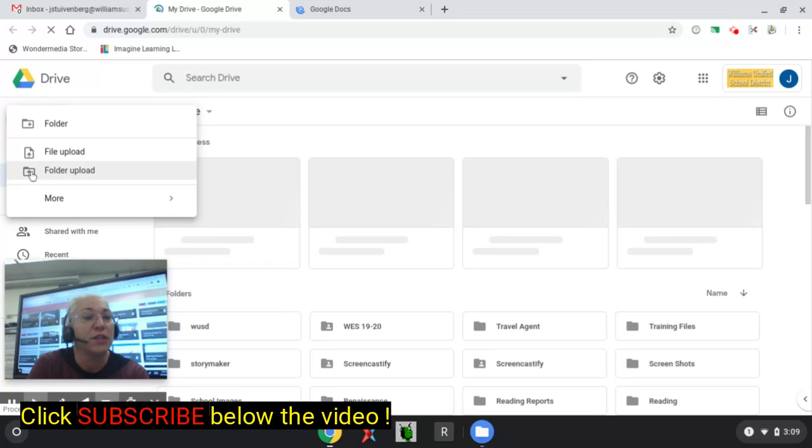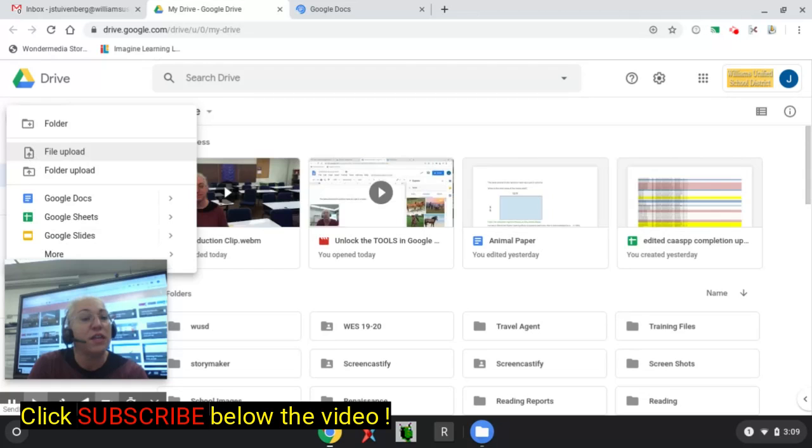Let's say, as I mentioned before, some of you are using Word. Well, you can do a file upload right here. You can upload those Word files and then open them with Google Docs. So that's another powerful feature, so that you can take those Word documents and still utilize some work that you did in the past as you are transitioning over to G Suite.